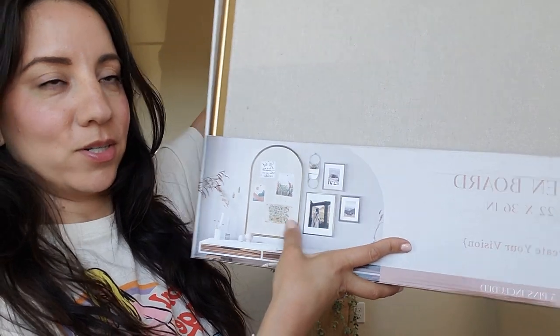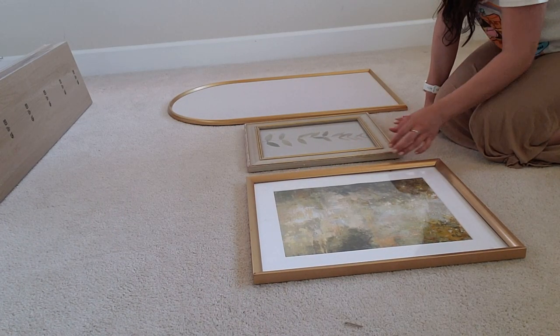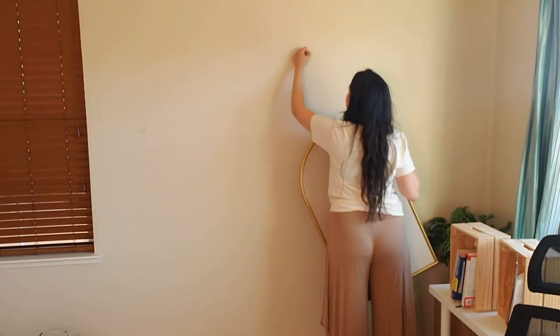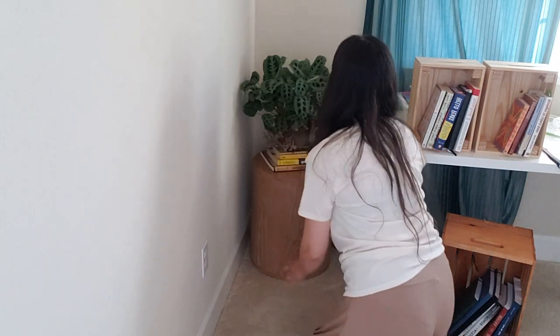I bought a replacement corkboard for this wall maybe close to two weeks ago, then I saw this inspiration and realized — that's what I want to do on this wall. It'll be relatively flat so my paper backdrops can still go in front of it. I have a bunch of random gold frames I've accumulated — maybe I can make a little gallery wall. I like this configuration with three big frames, but I'll find smaller picture frames to fill in the gaps. I keep not putting stuff on walls because I'm not confident, but since putting up the shelves I've learned the proper way to use anchors on drywall.